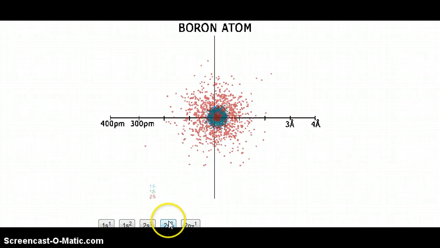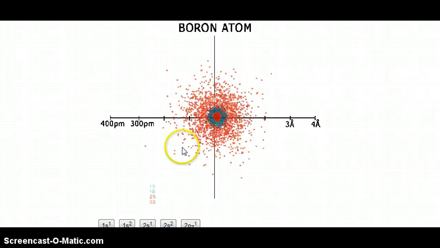What if I add another electron? The next electron also goes in the 2s orbital. Here, once again, they have electrons in the 1s orbital, which are kind of blocking or shielding the attractive forces between the outer electrons and the inner electrons.